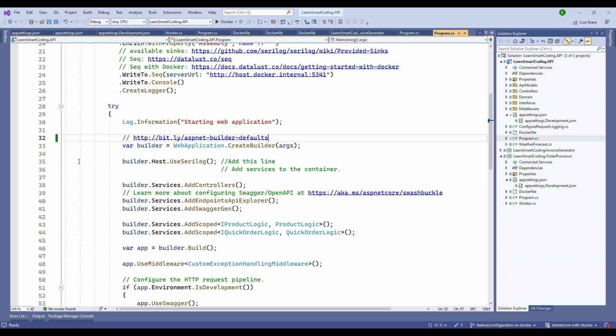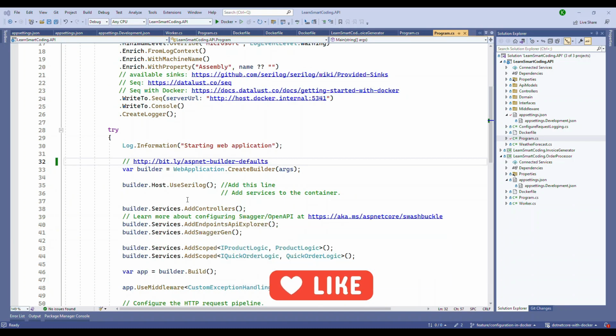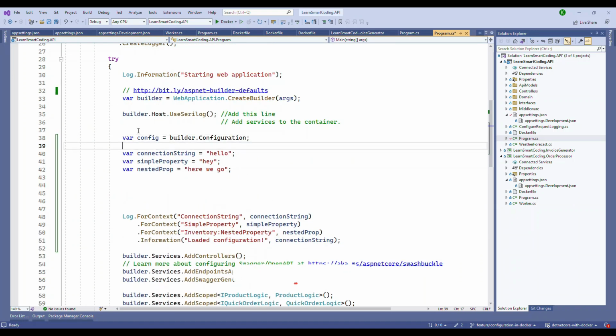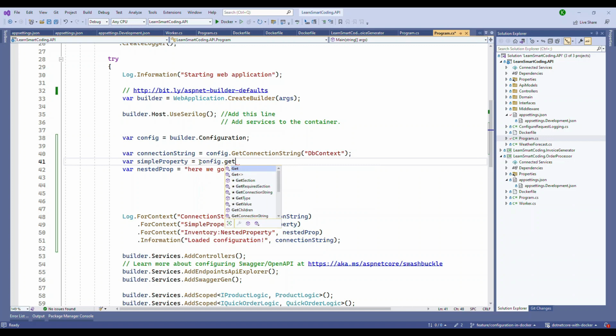Okay, so now let's go to the program.cs, and here what we will do is we will try to read the configuration value. This is common if you have used .NET Core, how you used to read the value from the configuration file. But let's take a look at one more time. So here in the .NET 7 app, you can have a builder.configuration, assign that to a variable, so you'll have the reference of the configuration. Now you can use that and access the connection string. There is an inbuilt method called getConnectionString. You pass the key property name, so that's db context. So we will get that data and put it in one variable.